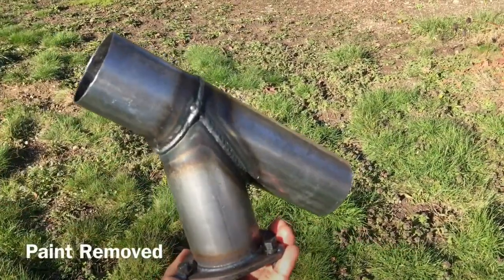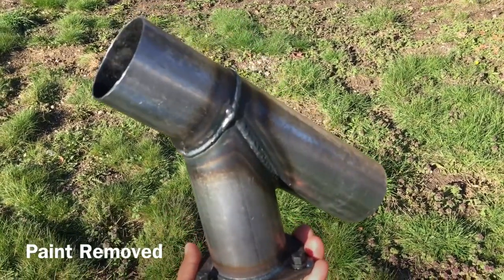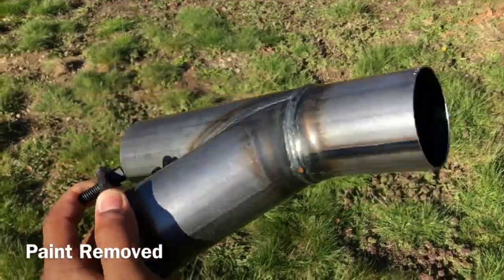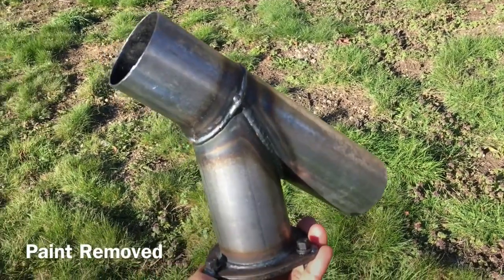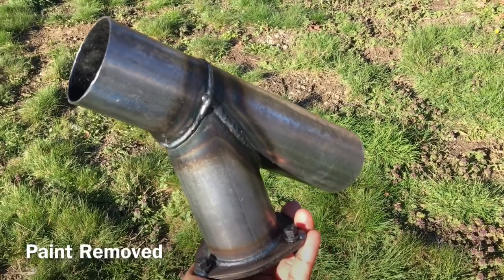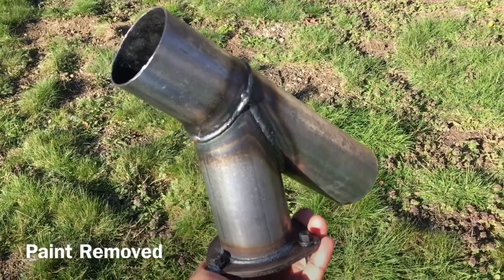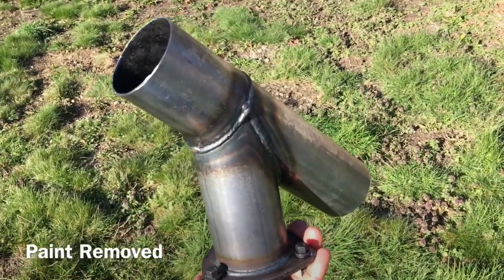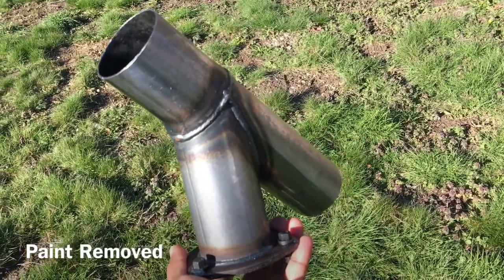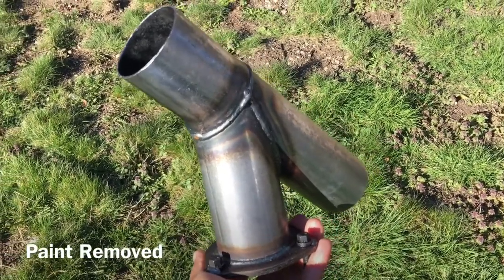So I'll be honest, this is my first opportunity using this aircraft paint stripper stuff, and it got it all off, but it was a lot of work. I've been out here a couple hours, never used it before, and I tried the suggested way on the directions, and that didn't really work too well. It said put it on there, wait 15-30 minutes, and then use a flexible plastic scraper to scrape it off. And it does work, but it takes a long time, and then the stuff gunks up, and then it dries up, and then you gotta respray again.